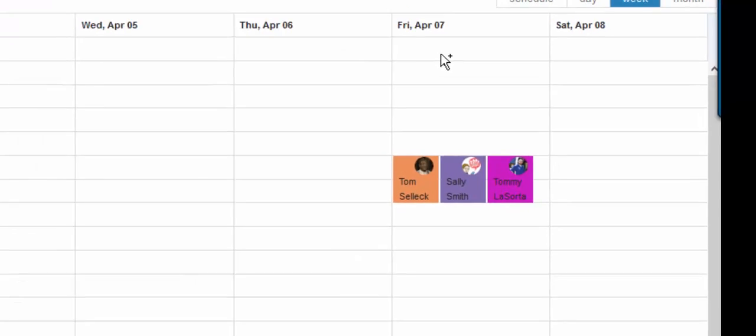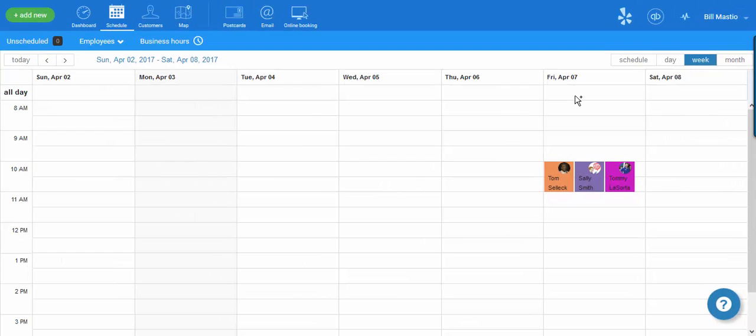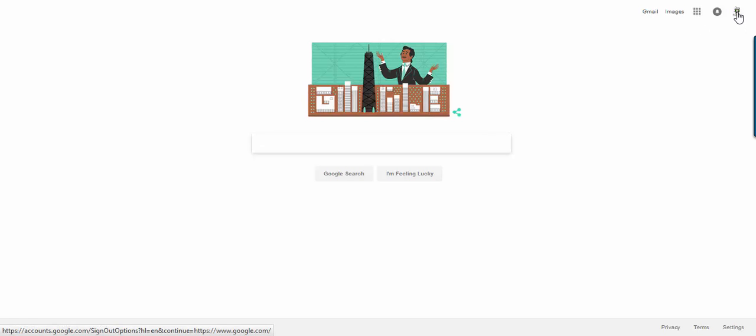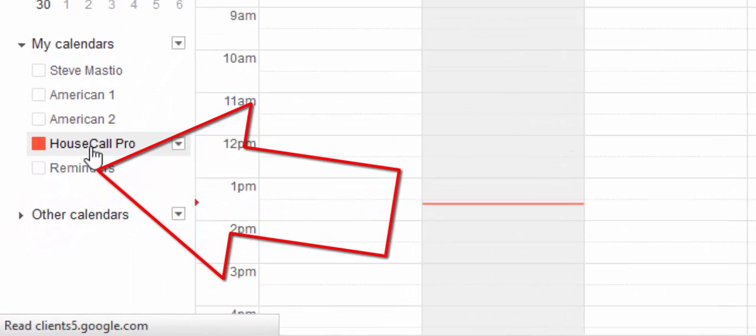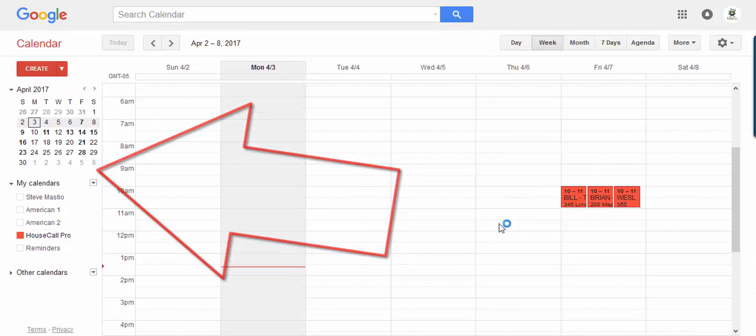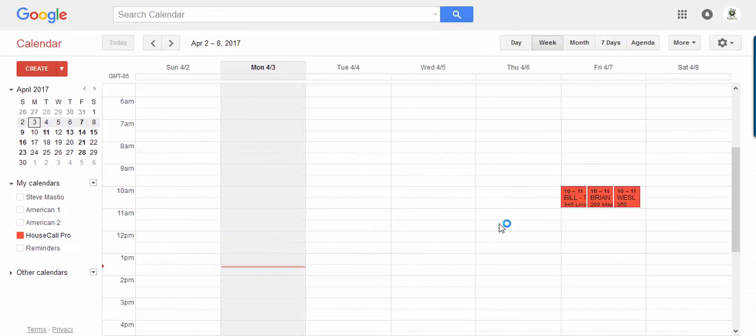Now, the way HouseCall Pro calendar syncs out to Google Calendars is when you're logged in to your Google Calendar and go to the calendar area, you'll notice a HouseCall Pro calendar right here. The way that they do it is they sync all the orders of any employee into one calendar.